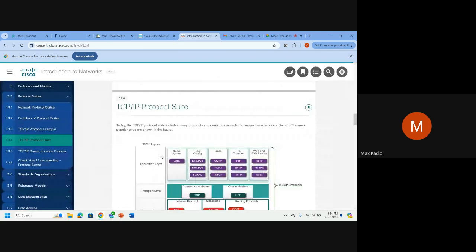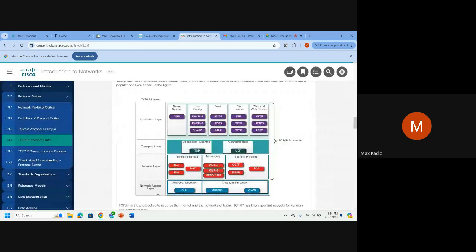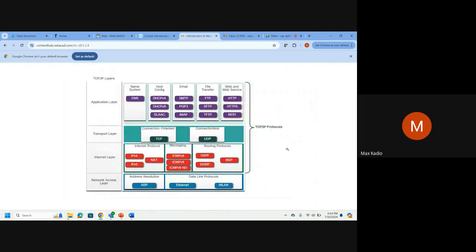We'll get more info, so here it is in more detail. In the network access layer, we have all this information. Sorry, that we'll do a bit later. Internet layer, anything related to IP addresses. Transport layer, we have TCP and UDP.